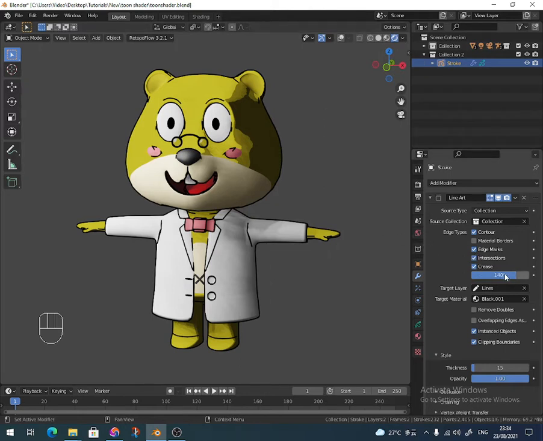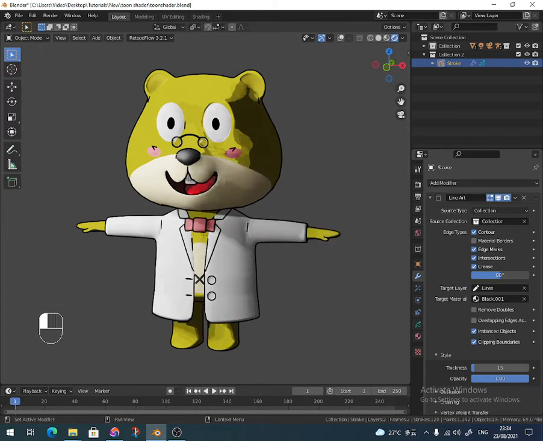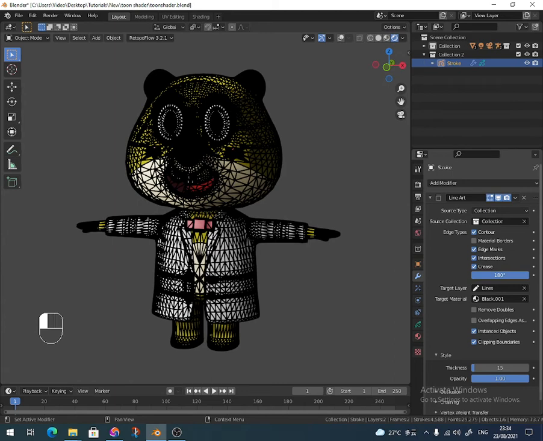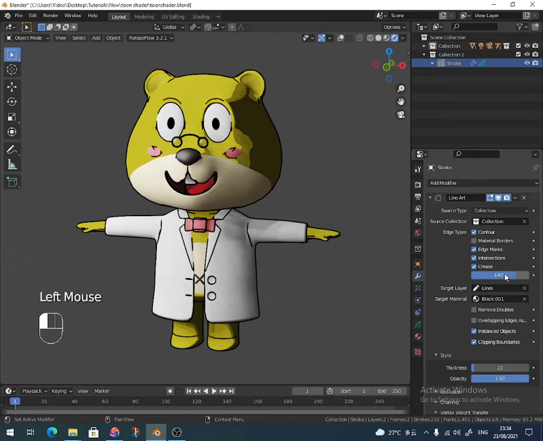Also I could bring down the degree here at which it starts to make lines, and it will just reduce the number of lines appearing. Or I could bring it right up and it does that, which we don't really want. Nobody wants that. But 140 is pretty good. And that's it. It's really easy.